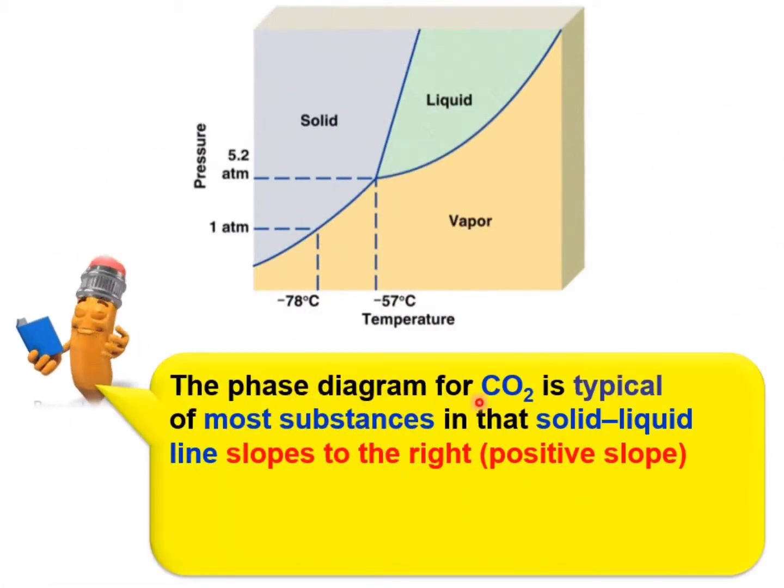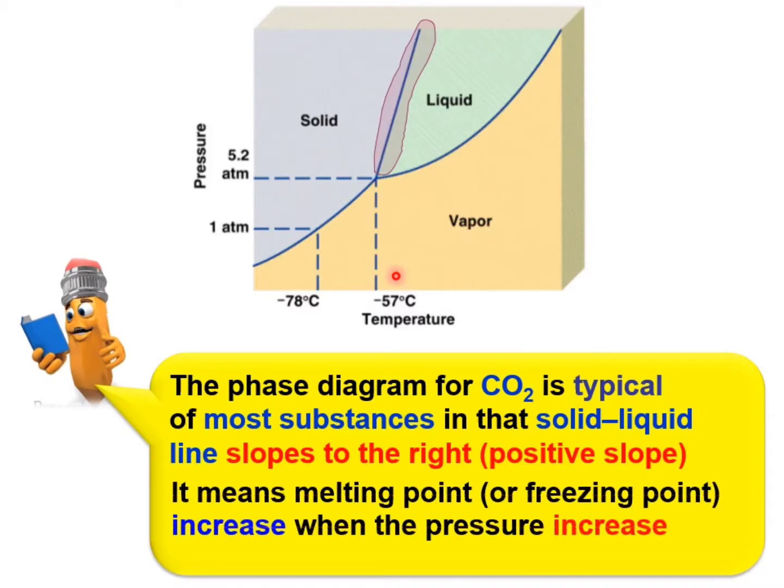Okay, so the phase diagram of CO2 is typically of most substance in the solid liquid line slope to the right, which is the positive slope here. So fokus dekat sini. Okay, so yang ini yang saya dah circlekan ni. So ini adalah positive slope. Ingat, kalau awak belajar mathematics, kalau you buat dia punya linear graph, so kalau dia ke kanan, bermaksud itu adalah positive slope. So selain daripada carbon dioxide, most of the substance in the world kebanyakan mempunyai phase diagram yang positive slope.